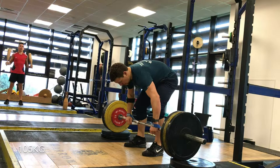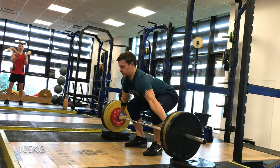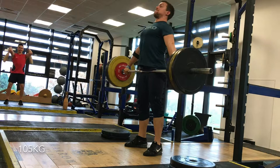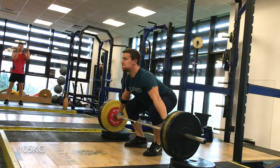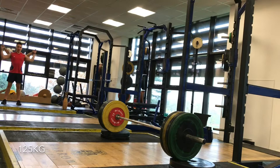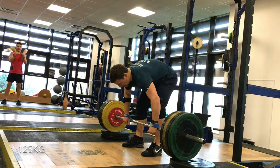So here we have, what was it, 105, again working the same position. I've also changed my shoulder position, so when I'm in this snatch position, I'm trying to shrug my shoulders, protract them, and almost elevate my shoulders, so I'm shrugging up. I found that really useful. I used to try and retract and depress my shoulders quite hard, but then my pull was poor, because if you retract and depress your shoulders and then try to elevate them into a shrug, there's not much movement. But if you protract and then elevate, you can get a much bigger shrug, and it's helping my pull a lot.